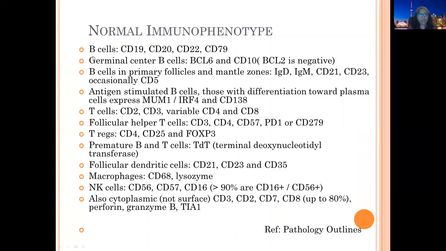For the normal phenotype, there are mainly B and T cells. Pan B cell markers include CD19, CD20, CD22, and CD79A. Within the germinal center B cells, they are positive for BCL6 and CD10. BCL2 is negative in a reactive germinal center. B cells in the primary follicles and mantle zone are positive for IgD and IgM, along with CD21 and CD23. Once B cells are antigenically stimulated and differentiate towards plasma cells, they will express MUM1 and CD138.